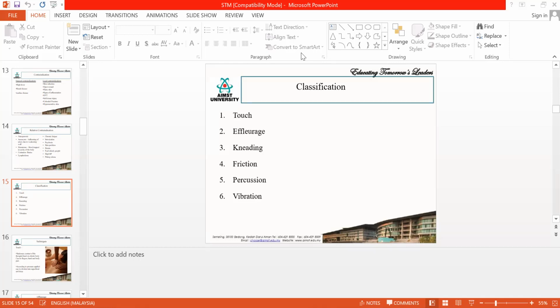Okay, so first we will see how to do this technique. Then we will go into the other aspects. As we all know, massage has been divided into 6 classifications. It has many classifications, but we are taking the 6 because they have a lot of scientific evidence proving their effects and uses. Let me explain over a pillow so that it will be easy for you to understand.